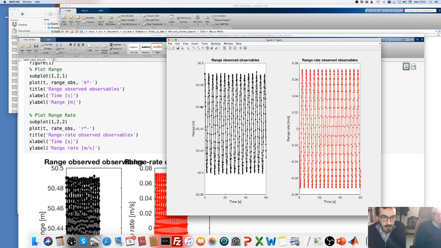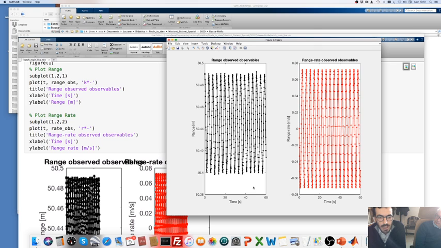So you can see here that we have the range, in units of meters, oscillating around 50 meters, while the range rate is oscillating around 0. This is something that we expected. This is just a mass spring, so we expect a sinusoidal behavior in general. And we expect that the velocity oscillates around 0 and the position oscillates around a quantity that is defined by the position of the observer. Okay, so it seems that I have imported everything correctly.